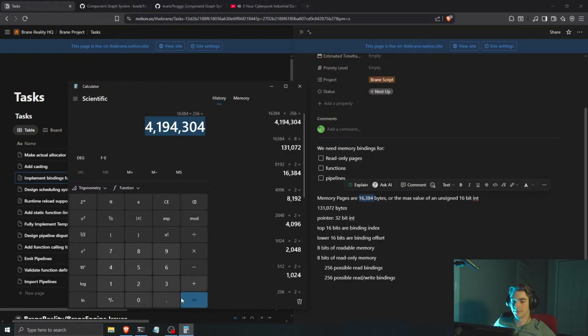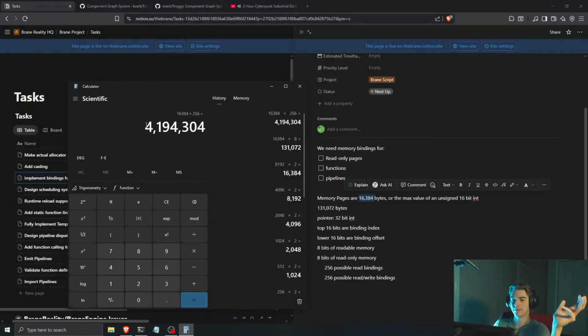And let's say that we're interacting with a 4K texture through scripting, and we want to do this in one script. Now, the benefit of having a binding system is we're able to swap out the bindings at runtime as we need to. So I don't think the entirety of that texture would be in memory at any one time in the final version of the scripting language.